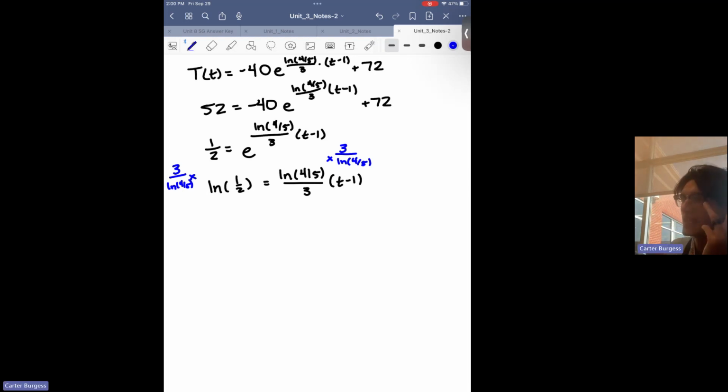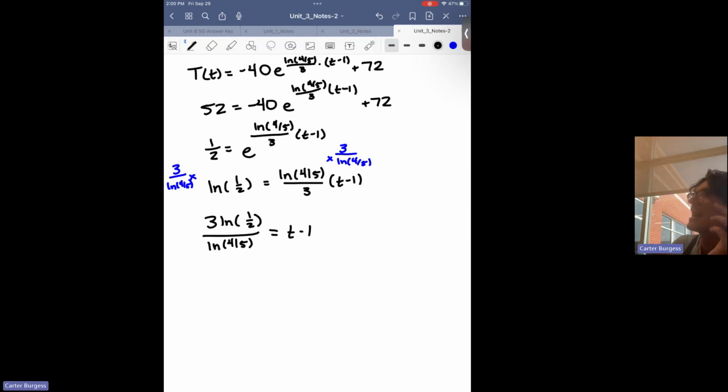If you did the division, that's fine as well. It just looks a little messy. Although actually I say that, and one of the things that I want you guys to simplify is fraction over, or like thing over thing over thing. I want you to get that into numerator over denominator. So actually you probably would want to simplify this. But if your answer is going to be rounded like this one is, then I guess you don't really need it. We end up with 3 ln of 1/2 over the ln of 4/5 is equal to t minus 1.